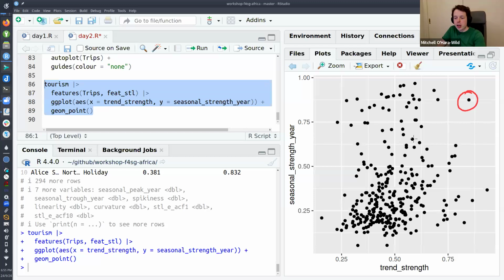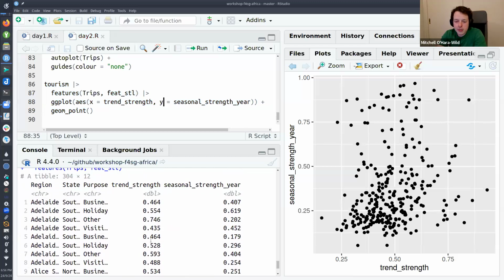If I wanted to find which time series has the most seasonality, I could look at these ones, because the seasonality is closest to 1. If I wanted to see which one had the strongest trend, I could find it here. But what this is showing me is that this time series dataset has a broad range of different trends and seasonalities existing in the dataset.